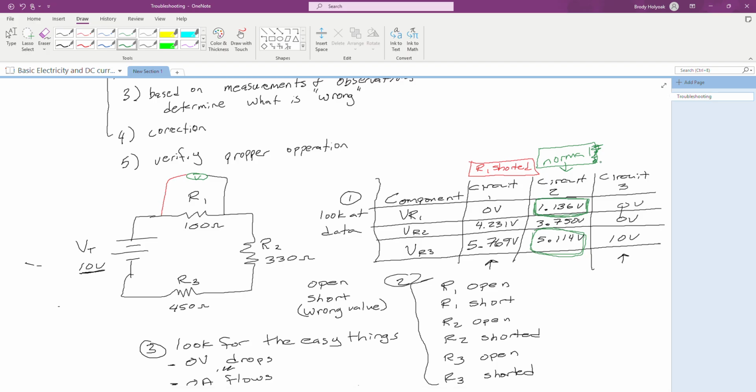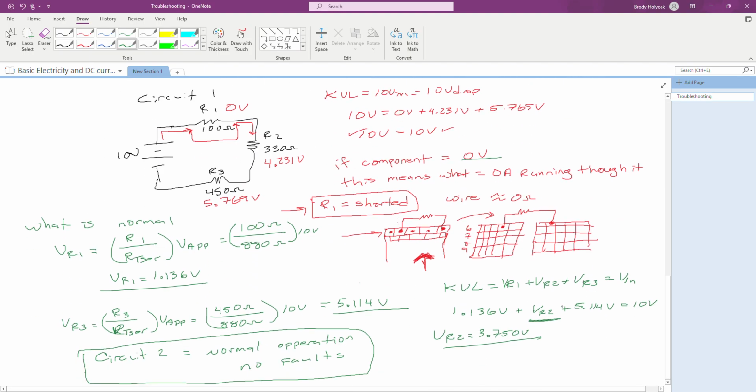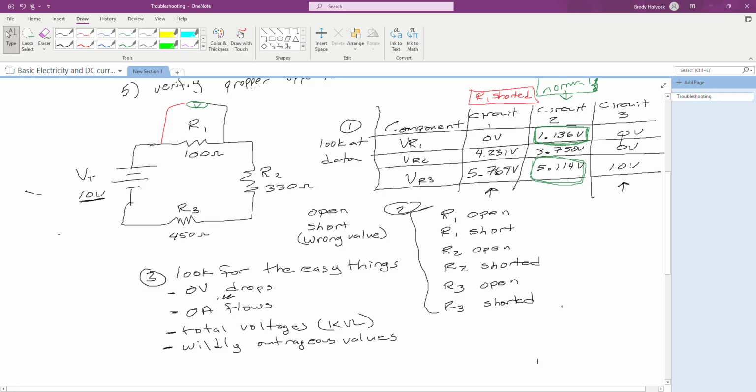All right, so now comes our big circuit. Circuit 3 is going to be our most difficult looking at this, because again, we've got to figure out what's going on with these values. What are we looking at? How can this thing have any problems? So again, we go back to our rules. Okay, we'll bring this down and let's redraw our circuit again.